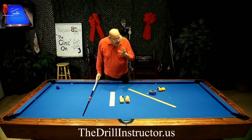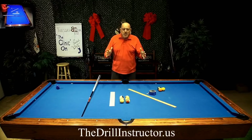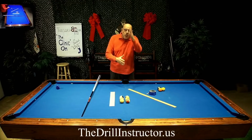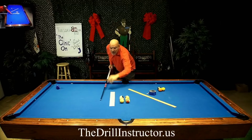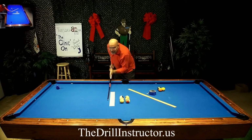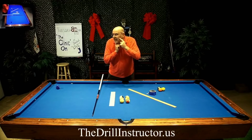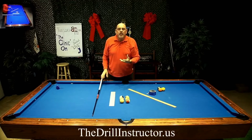One of the last things, some of you may like this, you may not, it's up to you, but I strongly recommend you can work with a mirror. Just get yourself a mirror that's a little bit wide, a little bit tall, and you could use some dental floss and create a crosshair. You want a vertical crosshair and a horizontal crosshair. And then when you get in that mirror, you can actually see it's cutting straight across your eyes and straight through the shaft and the dominant eye. And just glance your eyes up and you can see through the mirror if your head is tipped, if it's tilted, if it's turned, anything, instead of just looking straight onto the cue ball the same way I'm looking at you right now.